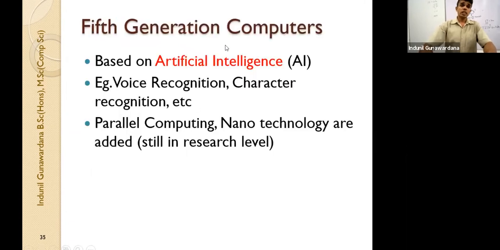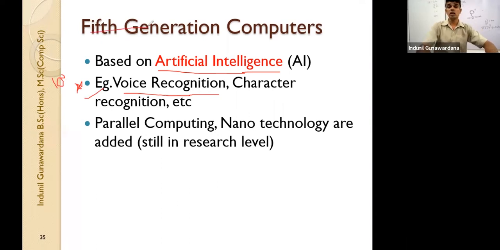We know that. Then the fifth generation is the upcoming technology. In the near future, we are going to meet the fifth generation computers. That's based on AI, artificial intelligence. So the technology used in fifth generation is AI. On those computers, we expect voice recognition. Nowadays, still there are these, right? Though it's not that powerful, it's working. You can talk to your phone, and it will recognize it. And character recognition. They are not perfect, but still they are used. The day all those are perfect, we can call that the fifth generation.